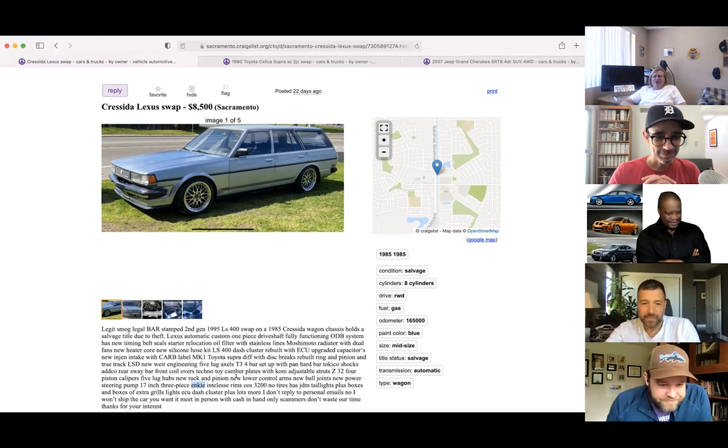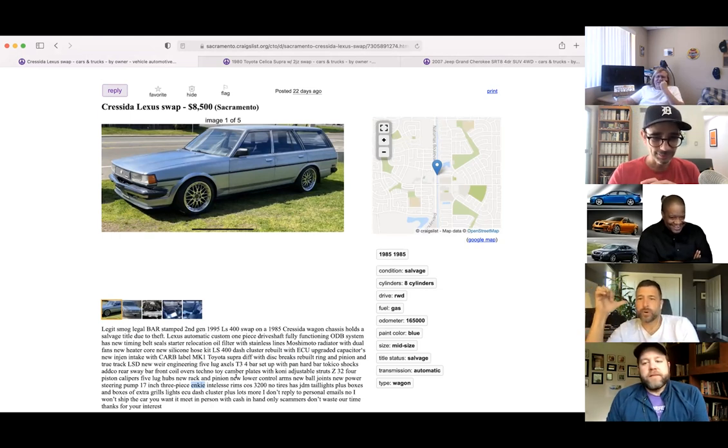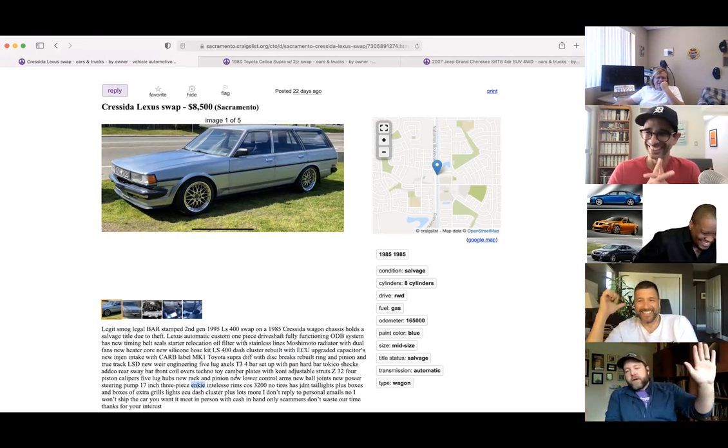I like the idea of this car much more than the reality of it. I love that he smogs it. He has to smog it. Yeah, welcome to California. And he did. But, I mean, you trust the rebuilt ECU with upgraded capacitors? How does he smog capacitors? Of course. You want more voltage or gigawatts or something. Tony, how does he smog this?